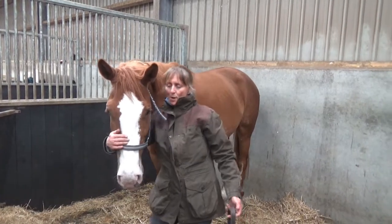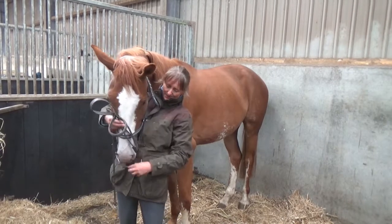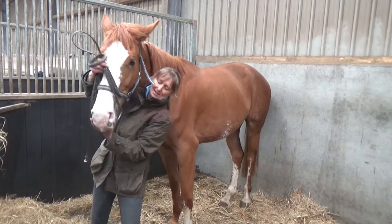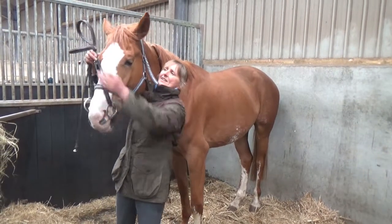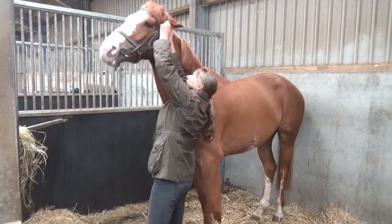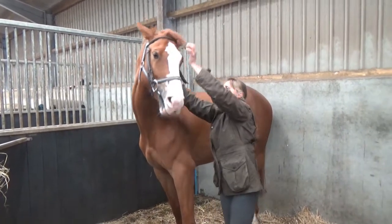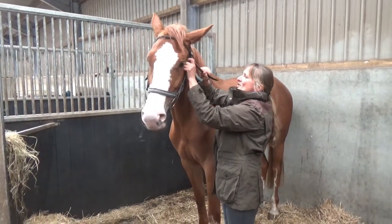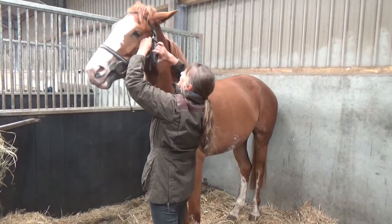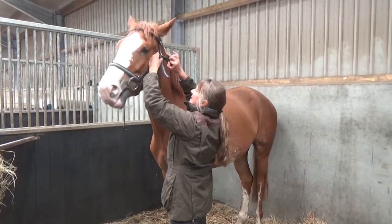Okay, so we're just going to pop the bridle on. We've been practicing this, we're still not very good at it, but we're getting better with the ears. Good girl. Right in. Head down. Good girl. So I just loosened that side piece off to make it a little bit easier. And she's been having her ears played with most days since the last video.